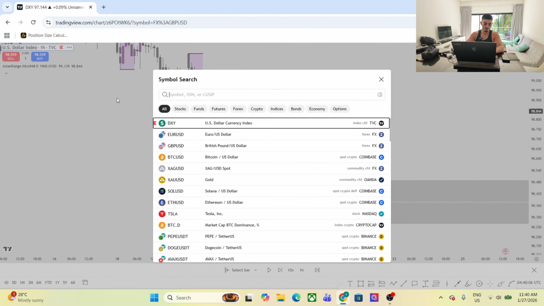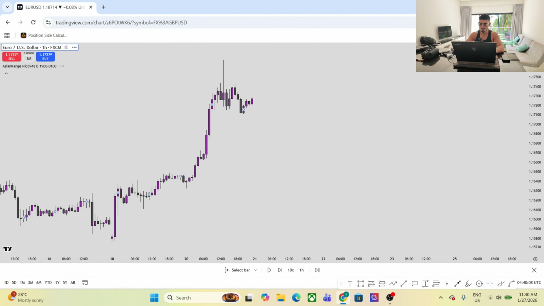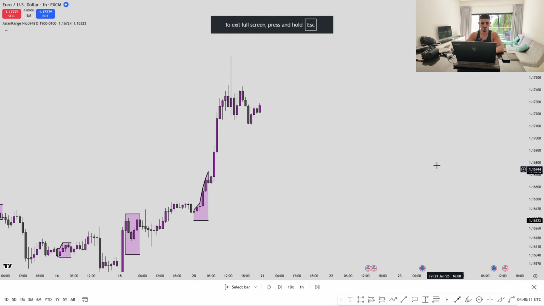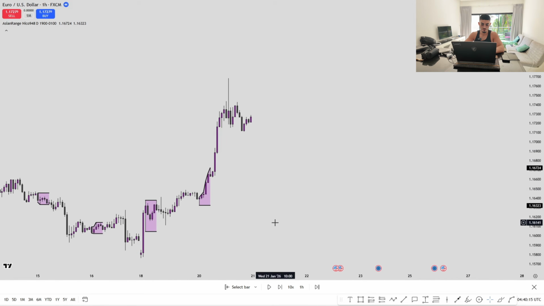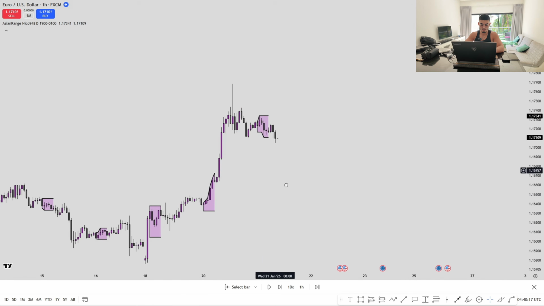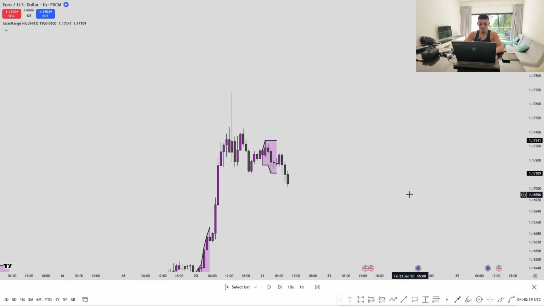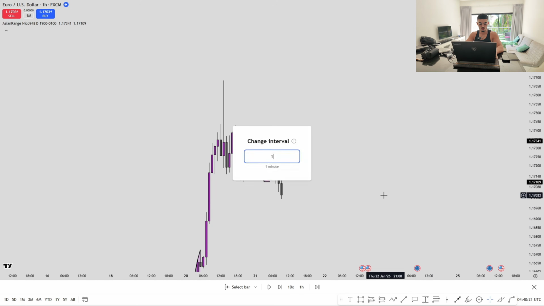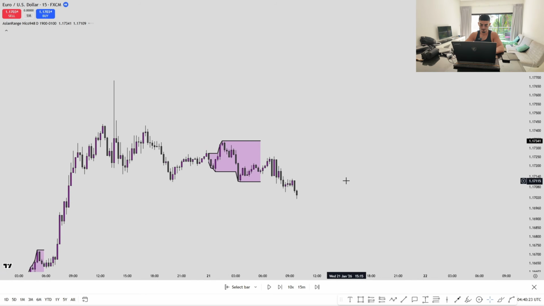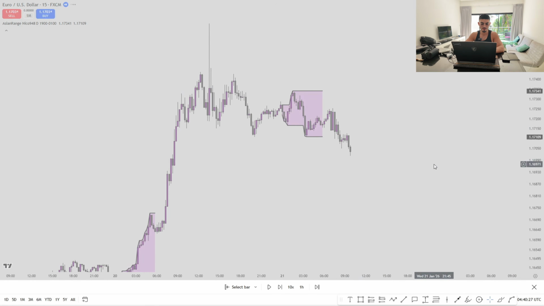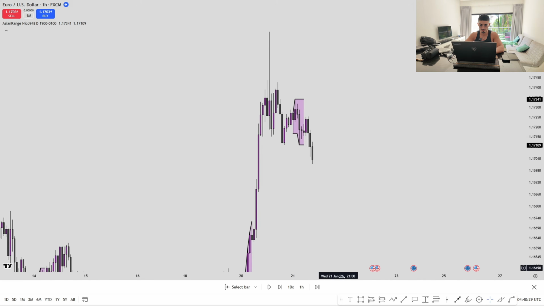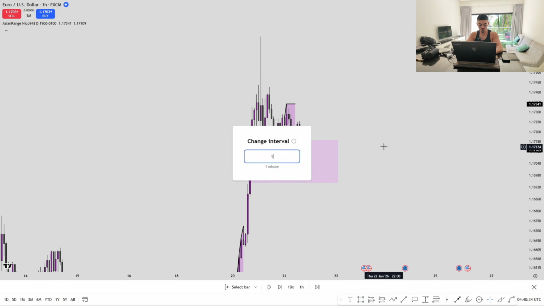So that's what I was looking for on DXY. Now let's go back to Euro USD and we can see how we actually went about entering this trade. As I said, we were looking for buyers on Euro USD. We waited for the Asia range to play out, just like this. Then, let me go to the 15-minute time frame actually. Okay, price manipulated lower, coming into an hourly fair value gap on Euro USD as well, which you can see identified from this level like this.